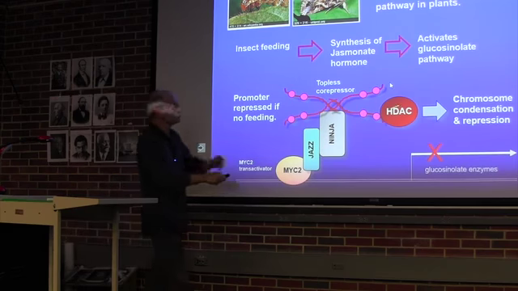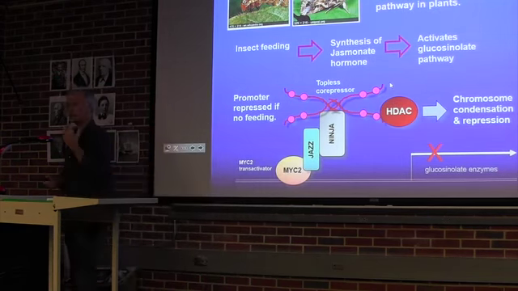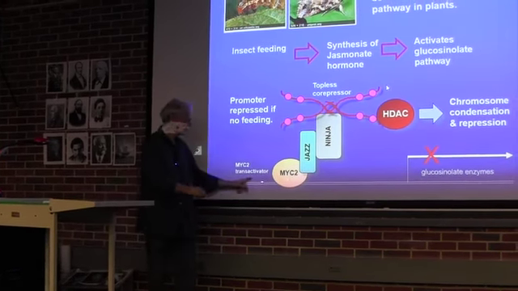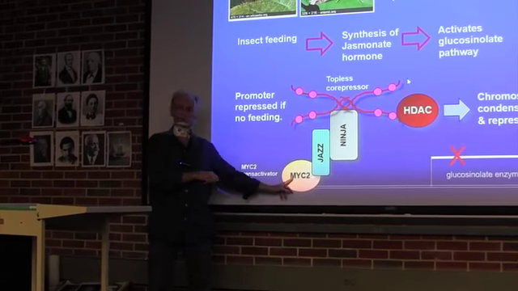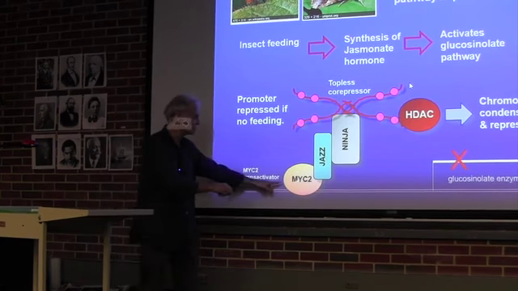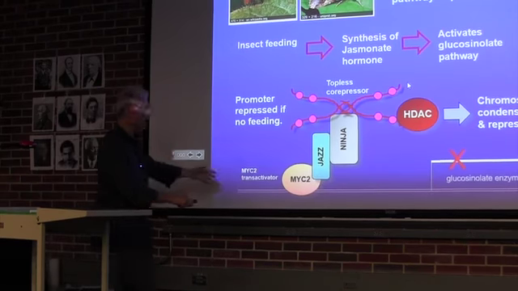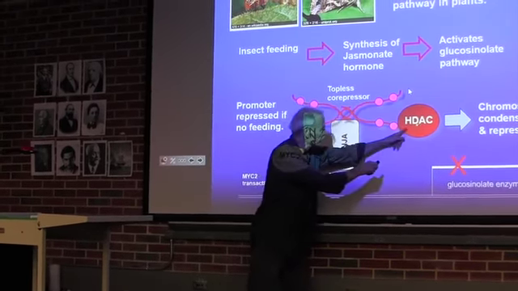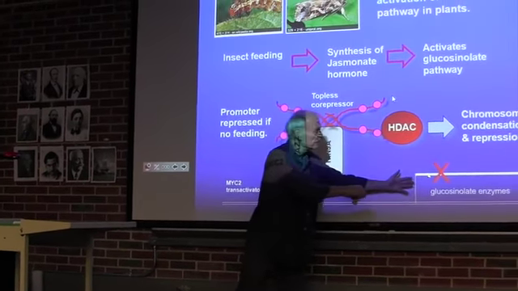One of the things it does is recruit HDAC complexes. It's a repressor, this thing called Topless. Notice that eventually it's connected through a couple of proteins to a transcription factor. This happens to be a transactivator. You don't need to know the name of this, but it's MYC2. It's sitting on a gene, and as long as it's connected to Topless, and Topless is connected to the HDAC, which would be a co-repressor, then there's no activity in this gene.